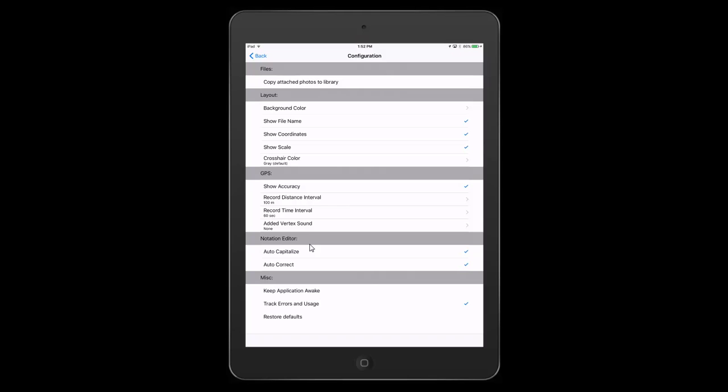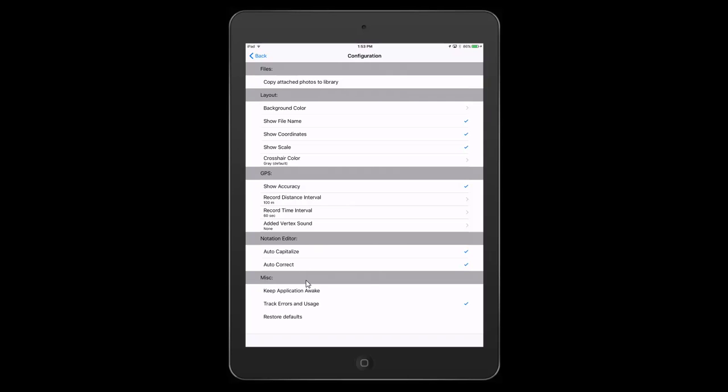This is a new data creation option that we added over and above simply adding attributes to a feature. Let's say you're dropping a point on the map. We have opened up this idea of adding notation as well. It's basically open freeform text you can add, and it will attach that text to the feature itself. That will then be deployed back into Global Mapper, and you can read some notes perhaps or some more extensive information. So a couple of options here determining how that notation editor works. It's like a text editor. You can see auto capitalize, an auto correct, something I need quite a lot actually, an auto correct function. Those are options that can be applied to that notation tool.